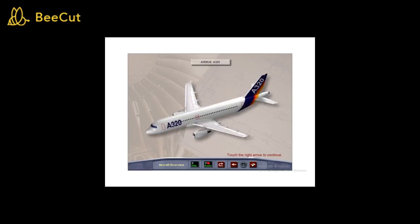The A320 is a narrow-body, twin-engine, subsonic, short-to-medium-range civil transport aircraft. The use of advanced technology in construction, such as composite materials, has resulted in an aircraft with unmatched fuel efficiency, reduced maintenance costs, and increased reliability. The aircraft is controlled by a computer-managed fly-by-wire system, which offers protection against exceeding the normal flight envelope.